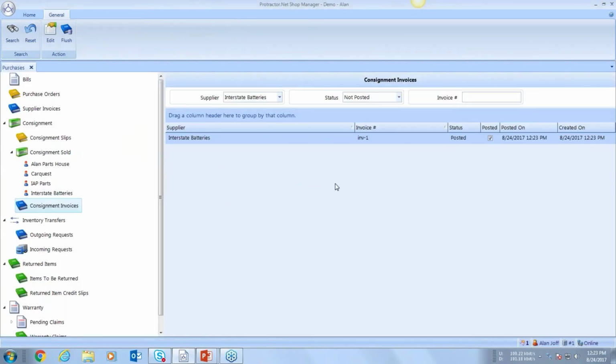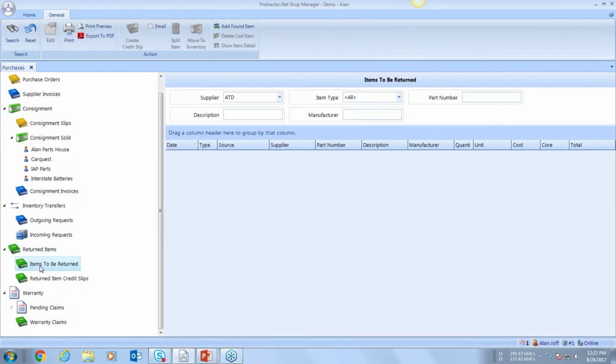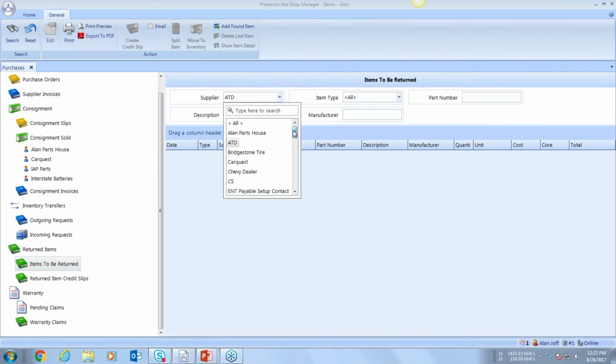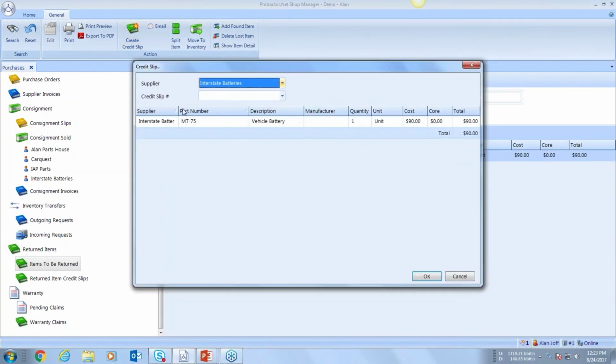Okay. Step 2, we must go process the return. So we go to returns. I'll look up Interstate here. Highlight the item. Create a slip. We'll just call this return slip number 1.